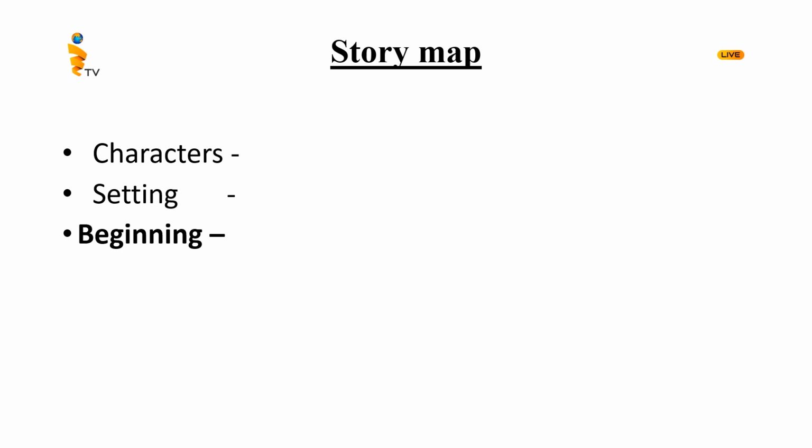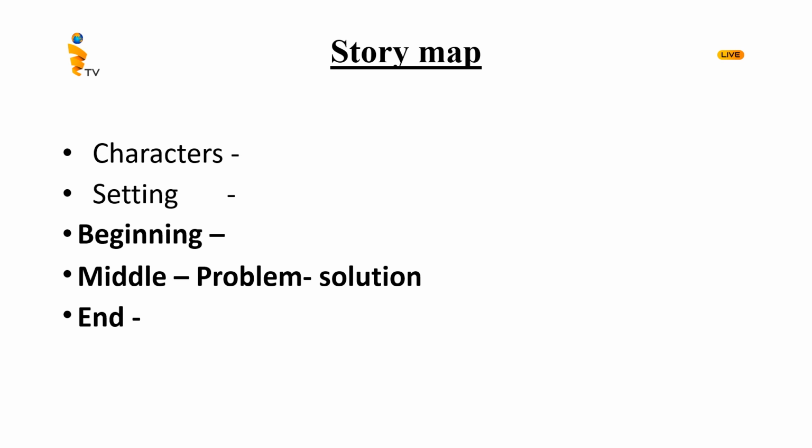So how do you begin the story? You can begin like, once there lived a lion and a mouse in a forest. In the middle, you can write the problems and the solutions. And how do you end? What happened at the end? The lion and the mouse became good friends.